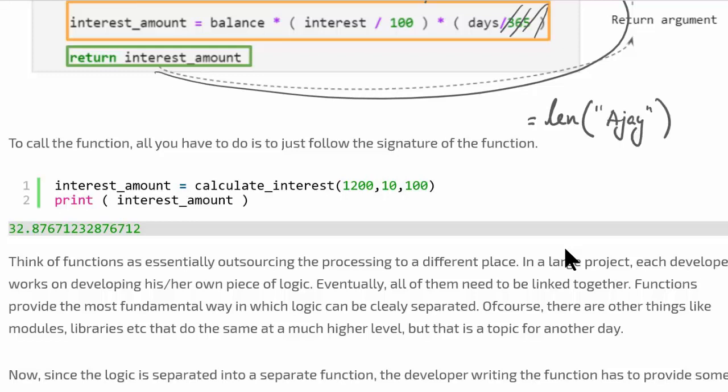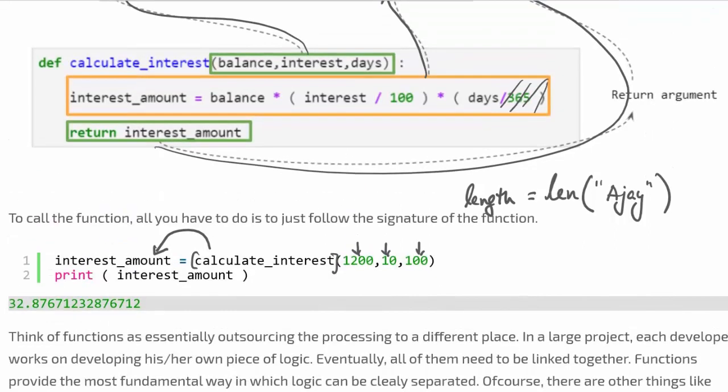And then this function returns something and you put that in a variable, or you print it out, either way. Similarly, this function that we have defined just now takes these input parameters, the account balance, the interest rate and the number of days, and it returns the interest amount. Now you can do what you want with that amount. You can print it, you can use it for doing another calculation, and so on and so forth.